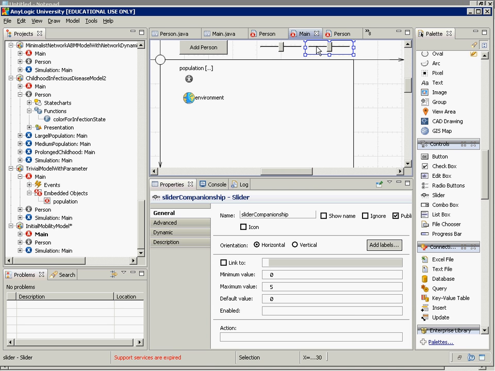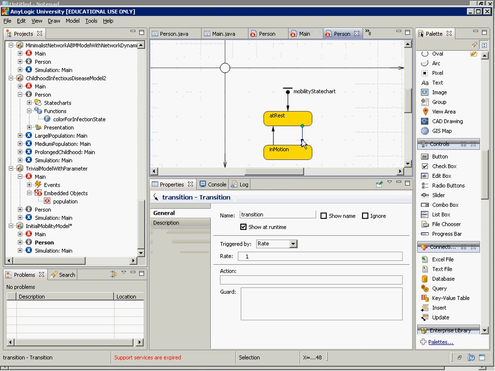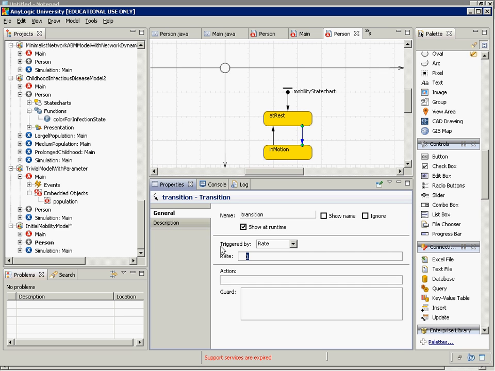How would we have it depend on the slider? How do we refer to that slider? The value of that slider. This dot get main dot slider companionship dot get value. Right? That's the value of that slider.